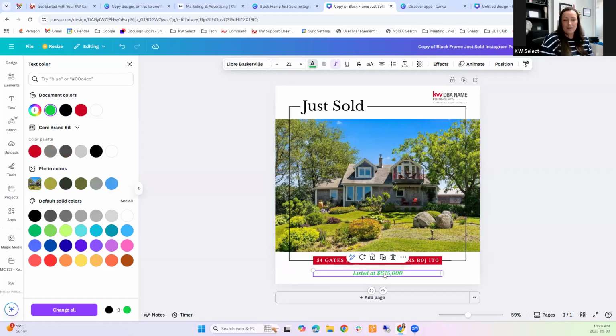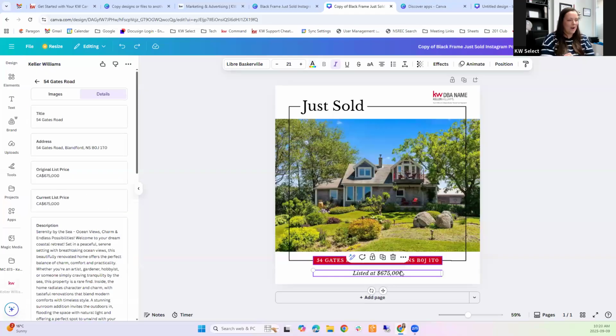Okay. I don't actually want this to be lime green. It looks like Christmas, so I'm going to undo it. So along the top, you'll see this toolbar, and you'll have the undo button right here. I'm going to undo it until I go back to where I'm happy with it.